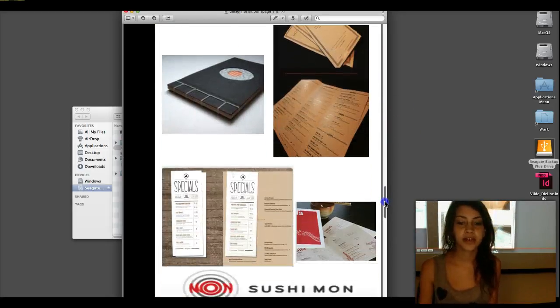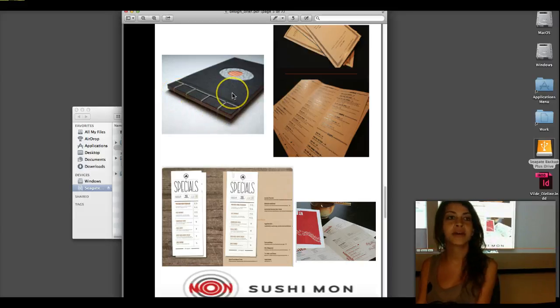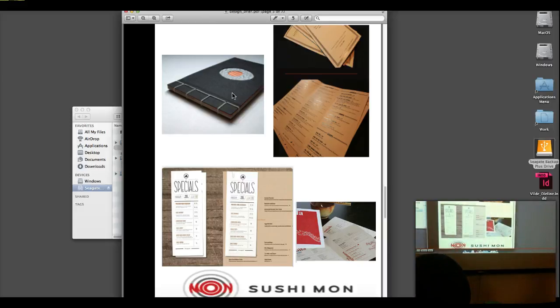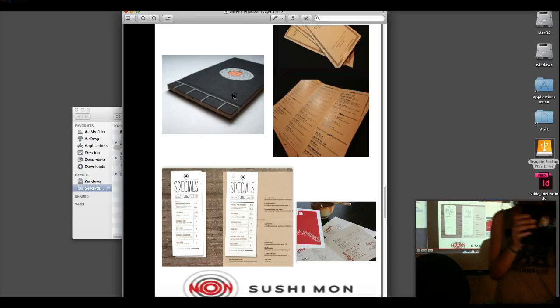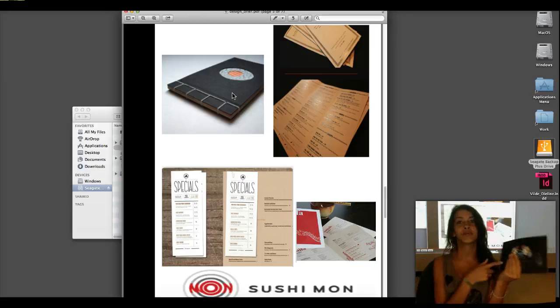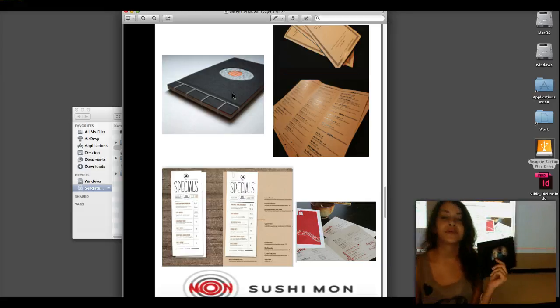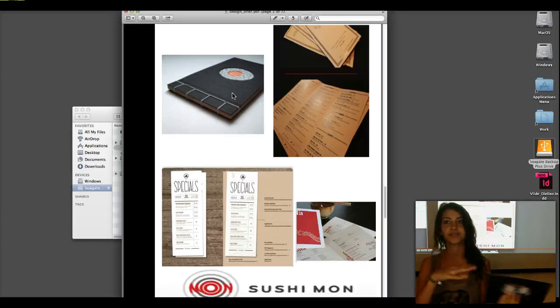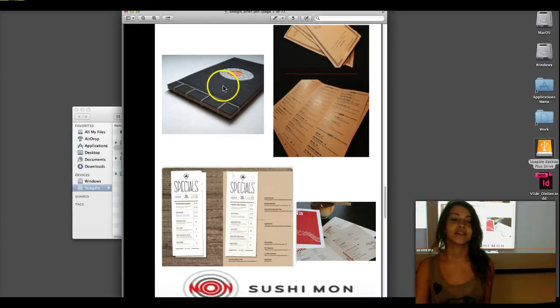I really like the binding on this book, and I do want to keep it. Well, I have a book over there, this size. I'll just grab it. So I want the regular menu to be about this size, and then have the all you can eat and the other ones separate from this, but also including the rolls in here, just maybe with the details. I haven't really decided if I want the details of the special rolls on here or on the other menu.